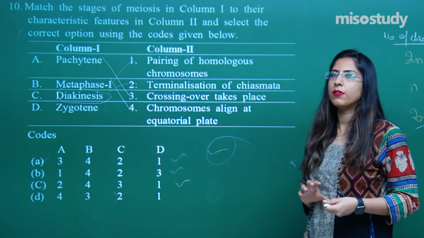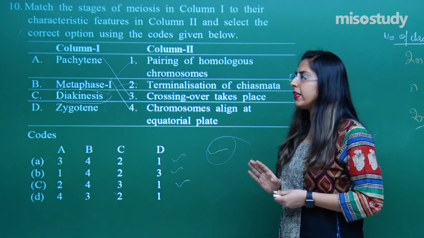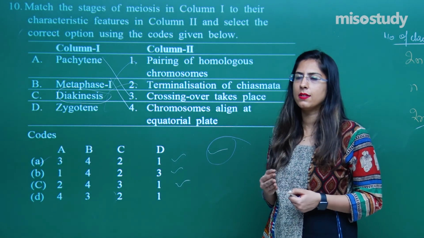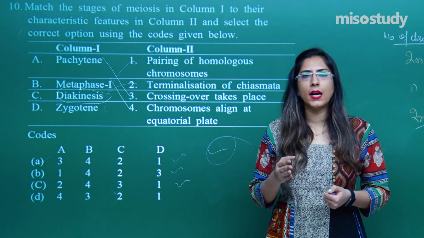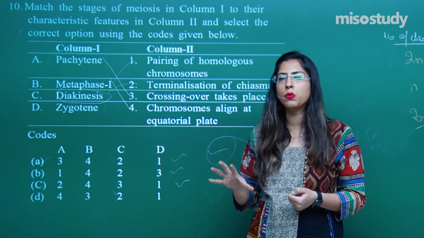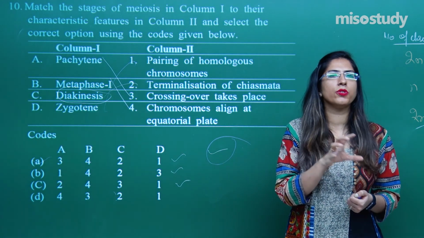So students, we have completed these 10 questions. In these 10 questions, I have tried to incorporate meiosis as well as mitosis. We have already solved questions on the number of chromosomes and the amount of DNA. These are the frequently asked questions. Only such types of questions will be asked related to these.